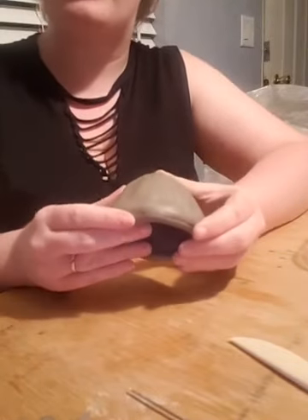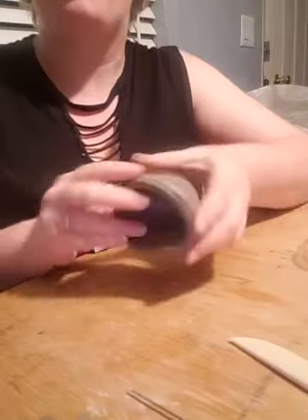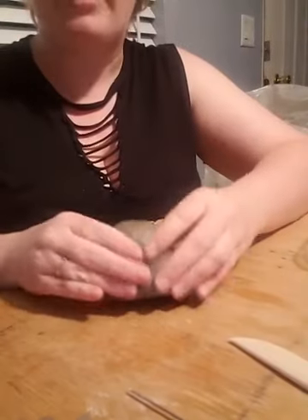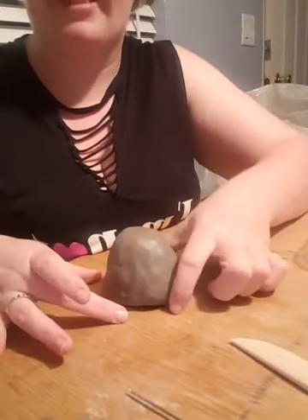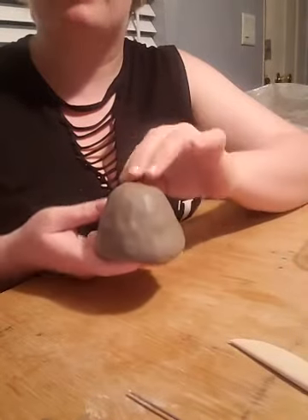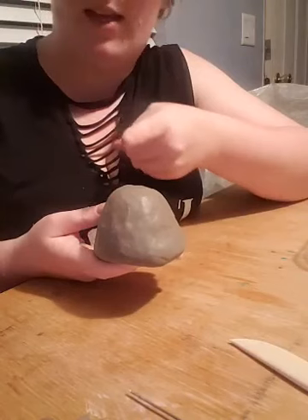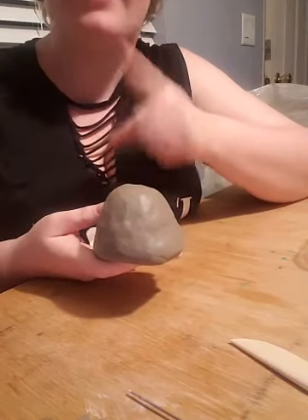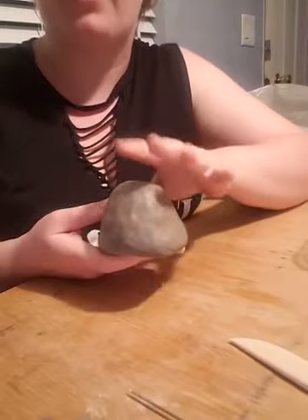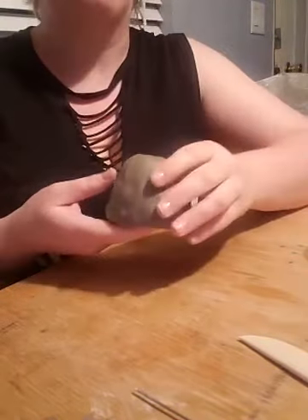Another thing to mention — you don't have to necessarily work with your form up; you can also work with it down. I've had students add legs and a head and make animals. I've got a young lady that made a cow, an elephant. Cookie Monster it is — because the last one I saw was really cute and I just got through making these earrings.